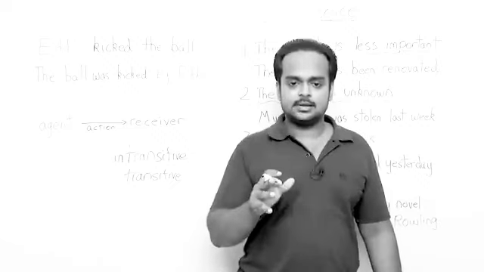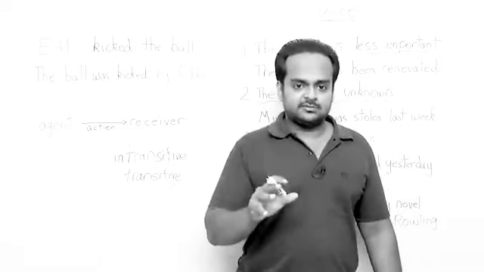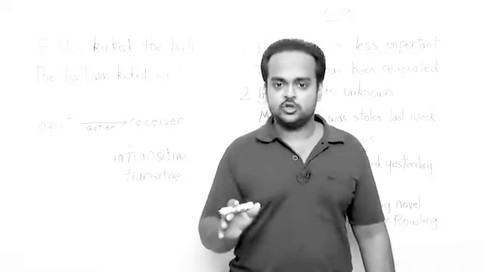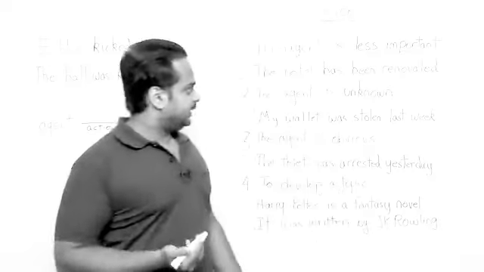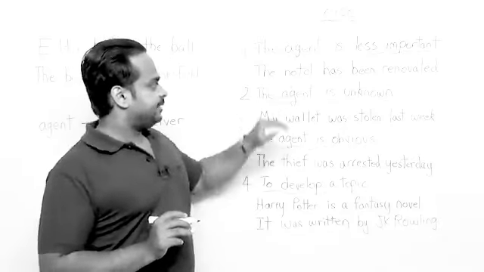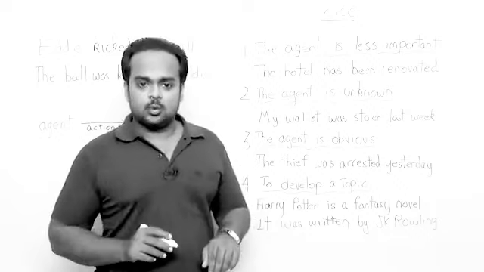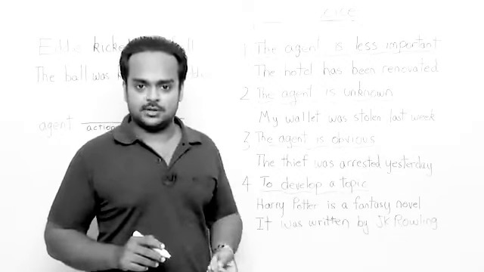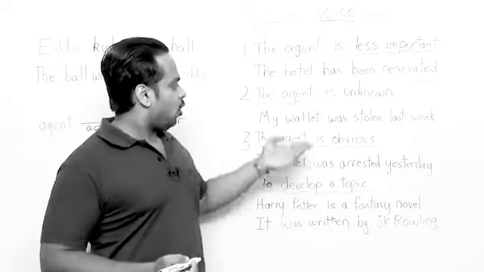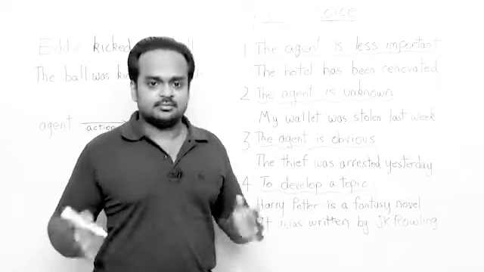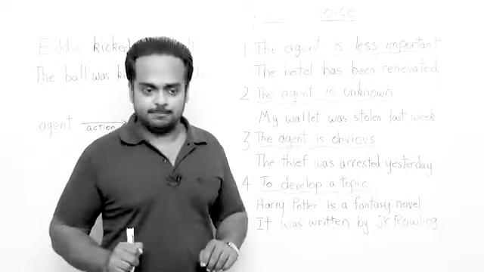Also keep in mind that we use the passive voice more in writing and less in speech. So if we're talking, it's natural to use the active voice. So I might say, hey, guess what? They've renovated the hotel. They have renovated the hotel. That's an active voice sentence. Or, someone stole my wallet last week. That's also perfectly natural to say.